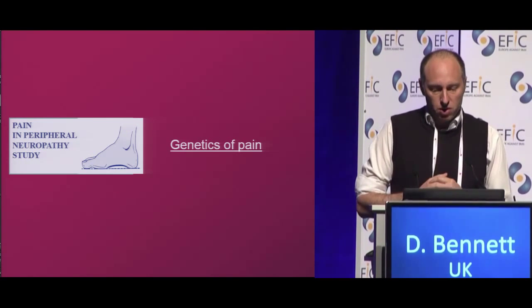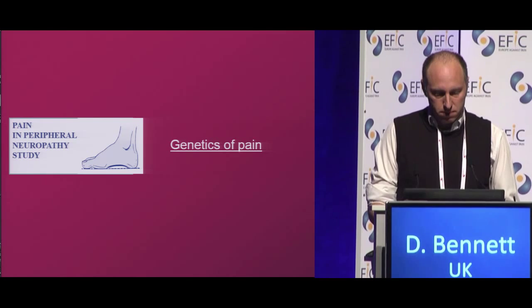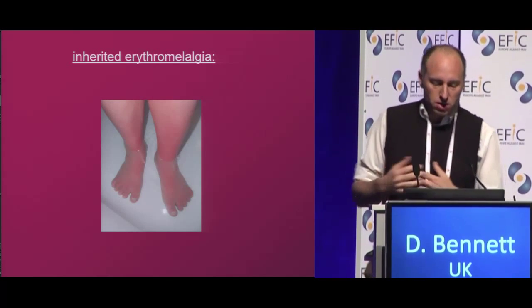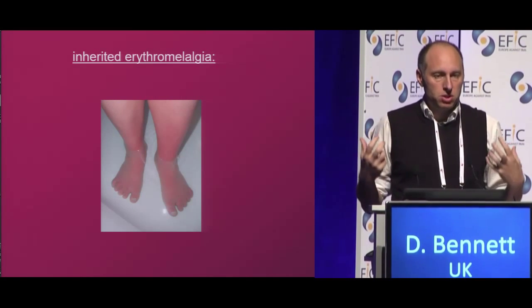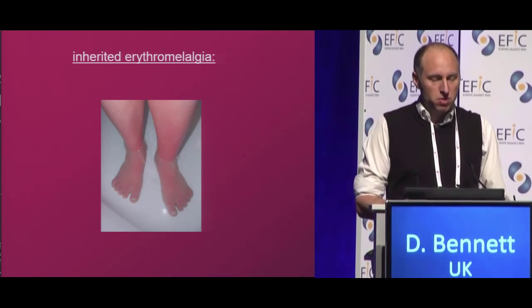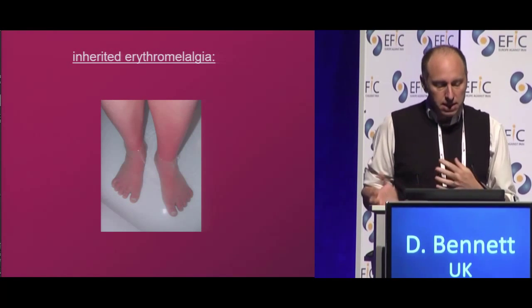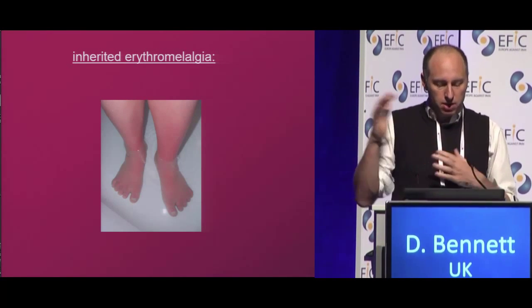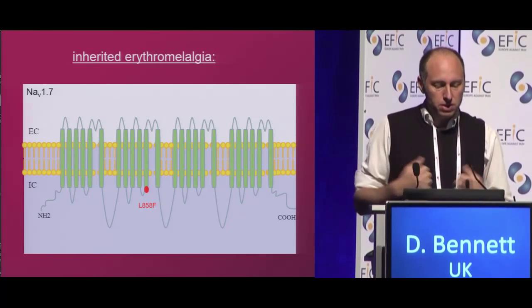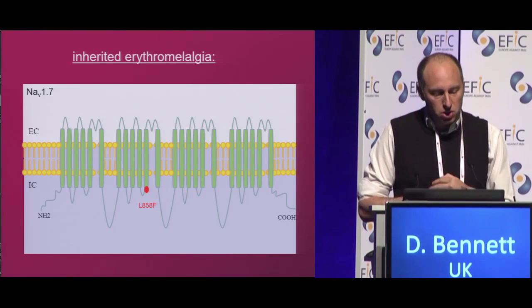I just want to touch on the genetics of pain and how that may relate to painful diabetic neuropathy. So, interestingly, in the last 10 years, we're really seeing a huge evolution in the field, whereby we're understanding that there's certain rare Mendelian pain conditions, and we're understanding the genetic basis of that. So just to give an example, this is a patient of mine that has a condition of erythromelalgia, which results in very painful red extremities, and it's an episodic condition, and it's autosomal dominant, and a number of members of her family are affected. And when you looked at the genetics of this, she in fact has a mutation in an ion channel called NaV1.7, and that's her mutation shown there in red.